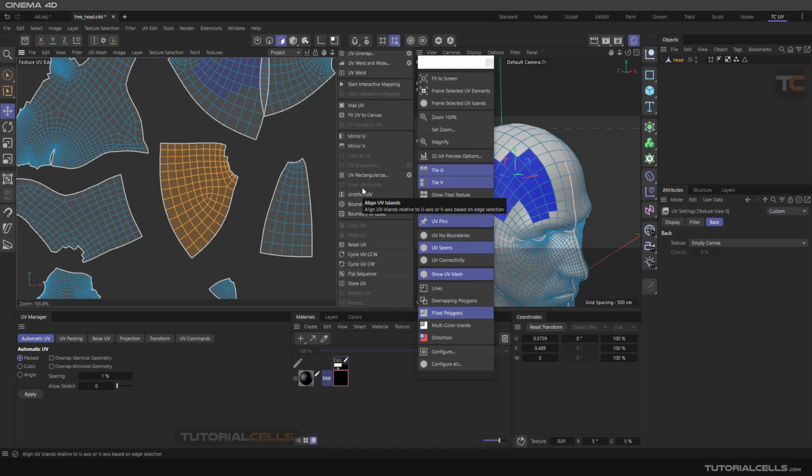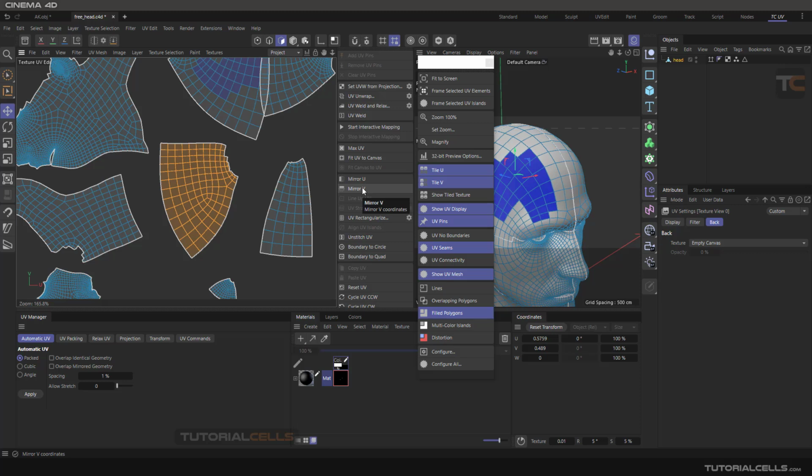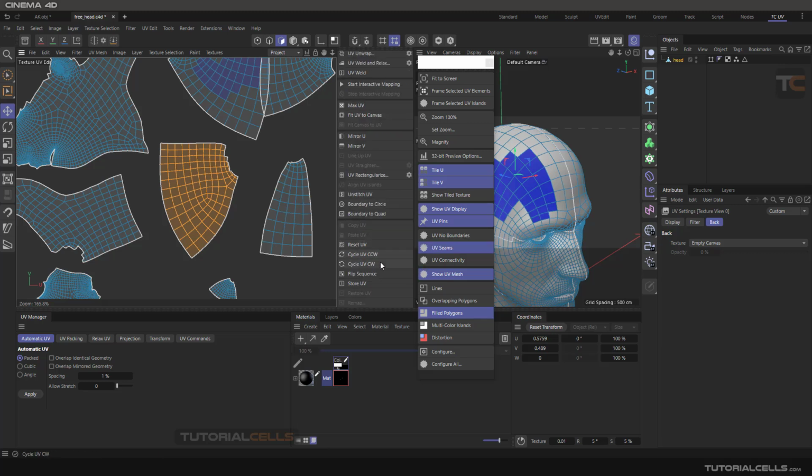Or you can accidentally come here and in the settings, where was that? In the settings, you can flip normals of the UV, flip sequence or anything that you want. You can see it tells you, okay, it's a problem here. The gray means everything is okay, but the blue means it has a problem.